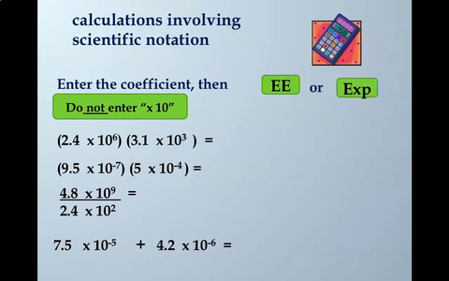Okay, so for this next part, calculations, we're going to use our scientific or our graphing calculators, and we're going to work on using the EE or EXP button. So we'll do this in class together, but basically on this first problem, what you would enter exactly is 2.4. Then you would push your EE button and just push 6. Okay, that just replaces the times 10. And then you put times 3.1 EE3. Okay, so we'll practice that in class together so I can show you on the calculator.